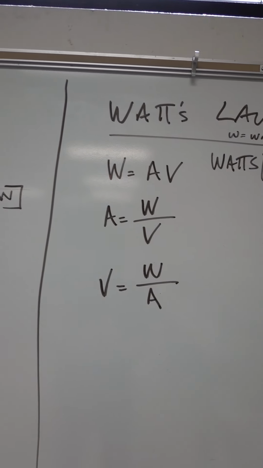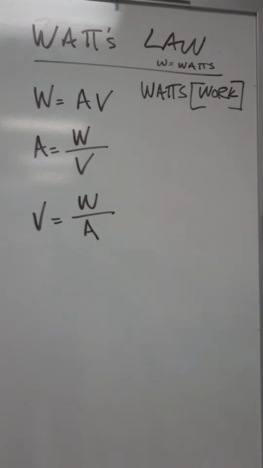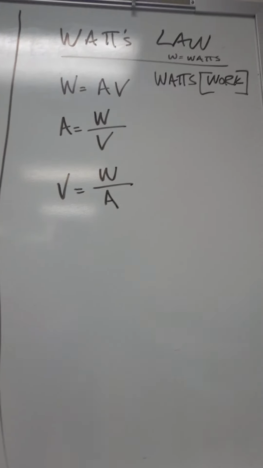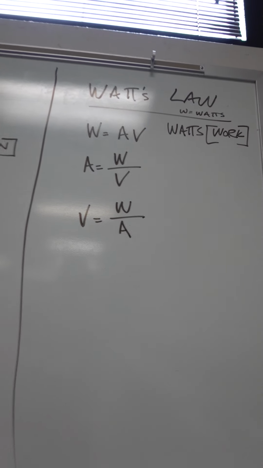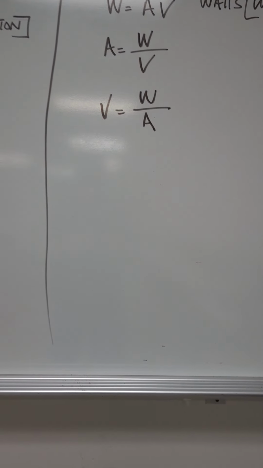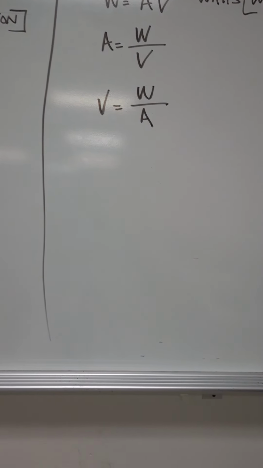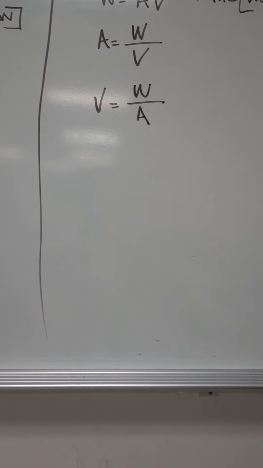And then we'll talk later on about the power wheel. The power wheel is a way that we can take Ohm's law and Watt's law and combine them together. When we combine them, we can come up with 12 different formulas, and those 12 different formulas are called the power wheel. I think I have a copy of the power wheel here. Let's see if I have one handy.